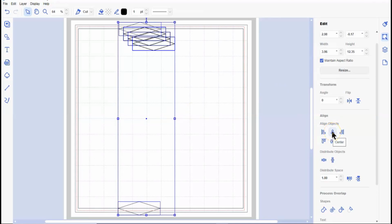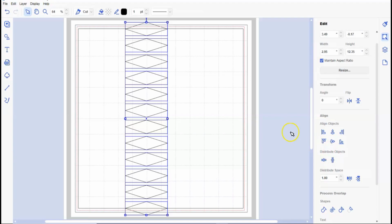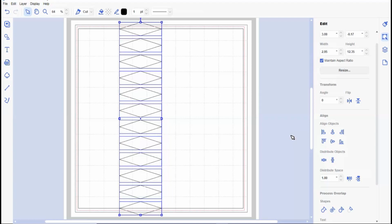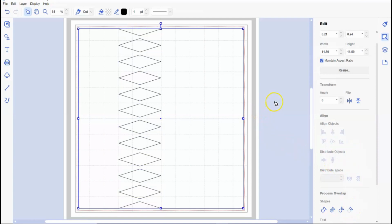And first of all, we're going to centralize them so they're all in a straight line down the middle. We'll have to move them over in a minute. And then the next thing we're going to do is distribute evenly downwards. Okay, and now, while we've still got them all, I'm just going to move them back over to the 3rd grid line. Now, hold shift and pick the square again and subtract. Now there you have the basic half of a cracker. Because I like to do a big one, I'm doing it half and half.